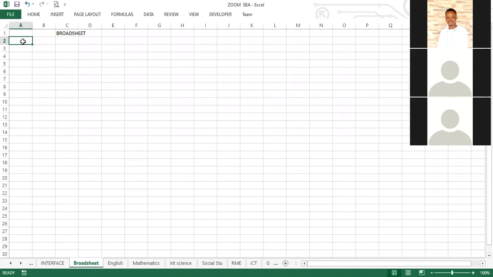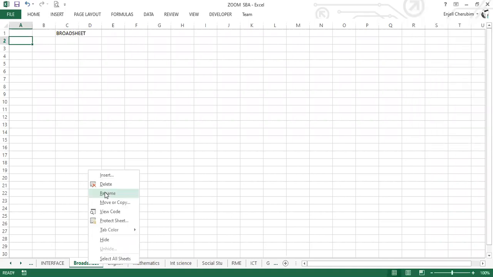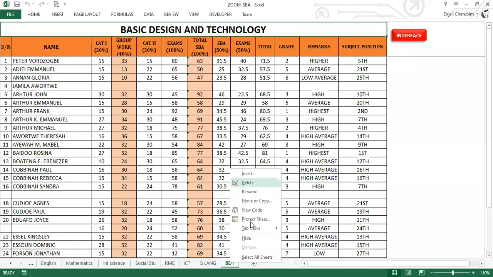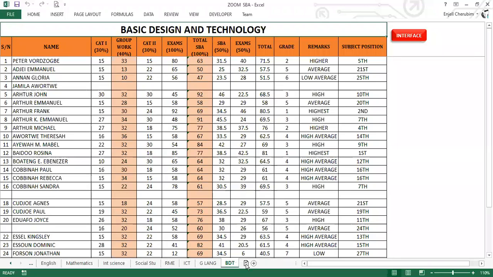Many a time I don't want to do things differently on sheets, so let me just duplicate this, and then I want all the things to look alike, to look the same.